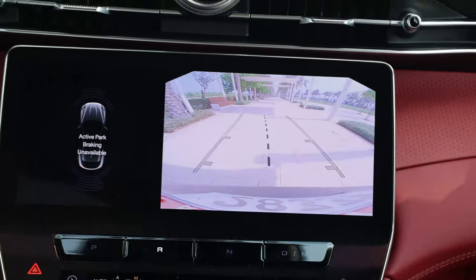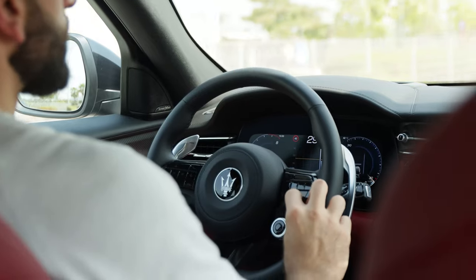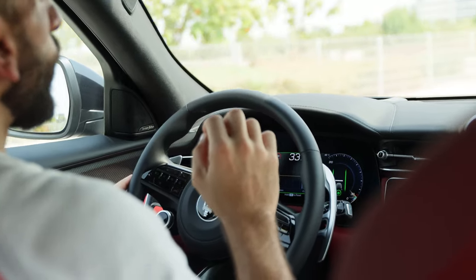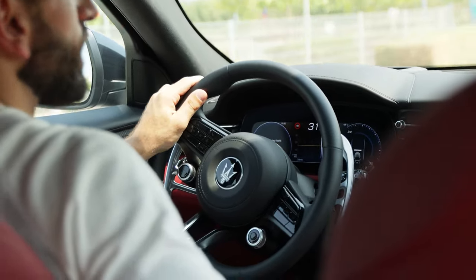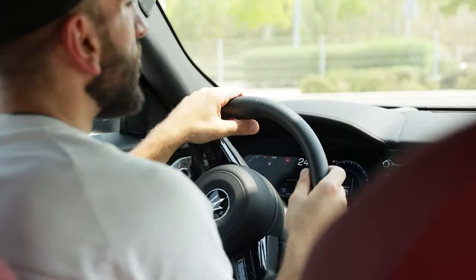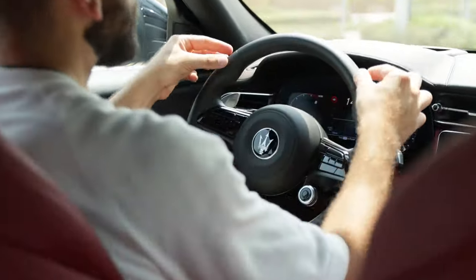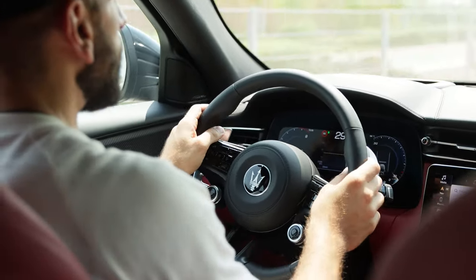Also, the system in UAE is specced without 360 cameras — it only has a rear view camera. But what's really nice and comfortable is the lane keep and auto steer. Not only does the car steer accurately, I like that it only needs a few fingers touching the steering wheel to maintain auto steer. Some cars require you to practically hug the steering wheel. In the Maserati, I think there's an electronic sensor in the rim — as soon as it senses your fingers, it maintains lane keep.